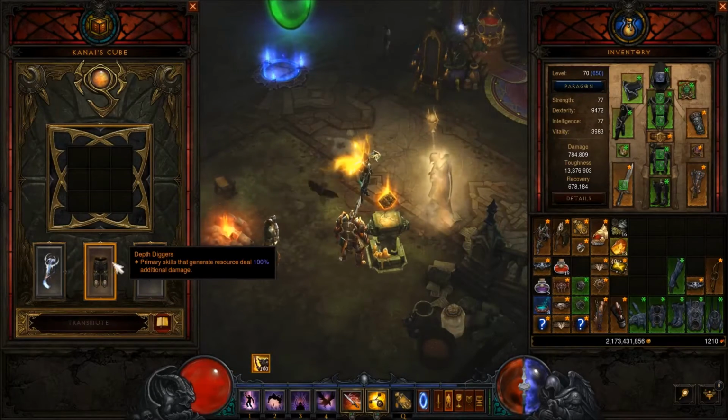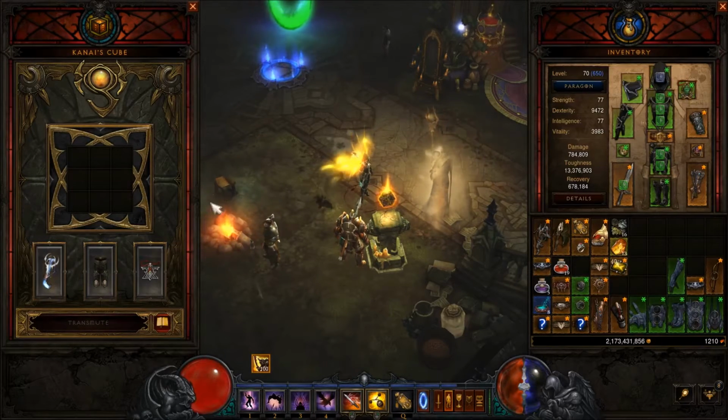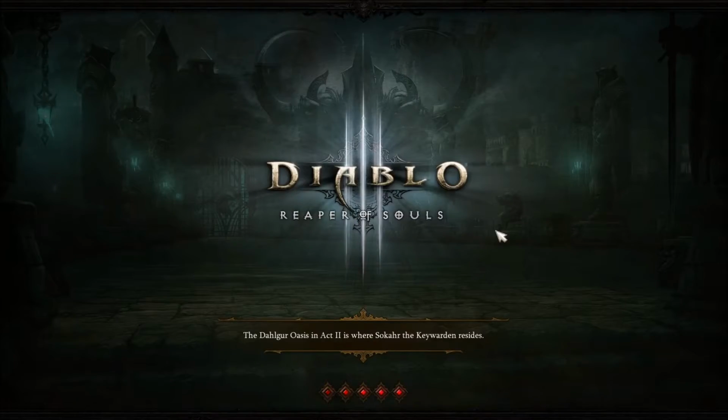Then here I have the Depth Digger, so my Bola does more damage in case I need to clean up an elite after I impaled it and it didn't die. Then I have Dawn there, which I don't really need either. I just had it there, but you don't need it because I'm not even running Vengeance.